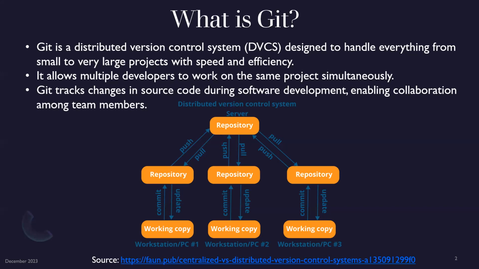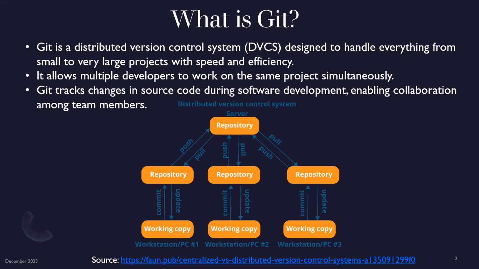You need to track the changes, because if you are not tracking changes, and we happen to have an issue with troubleshooting, then we will not be able to know exactly who did the changes, at what time the changes were done, and what kind of changes were done. So Git is very good at this. It can track the changes, it can allow multiple developers to work on the same project, and it is used for both small and big projects.